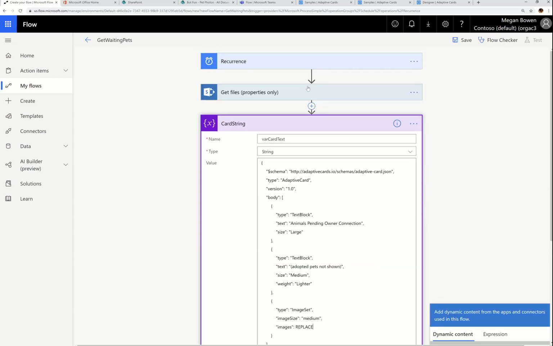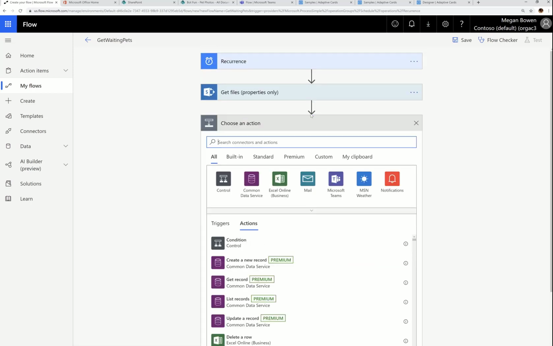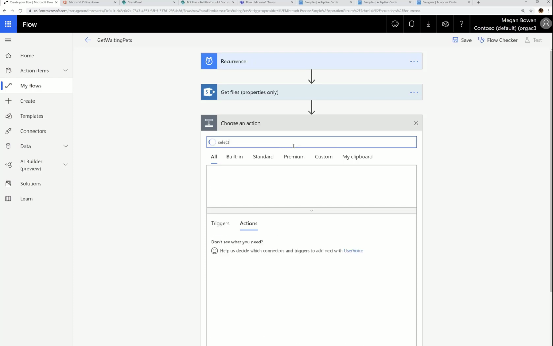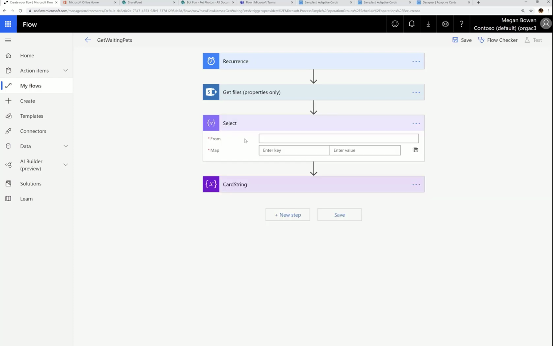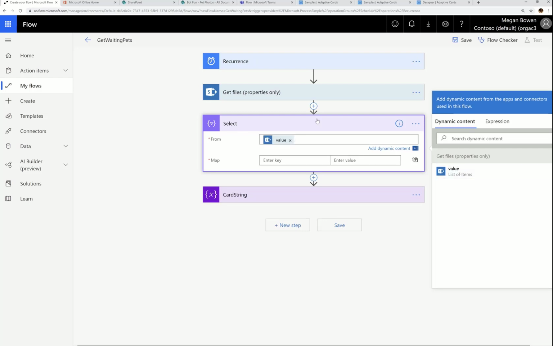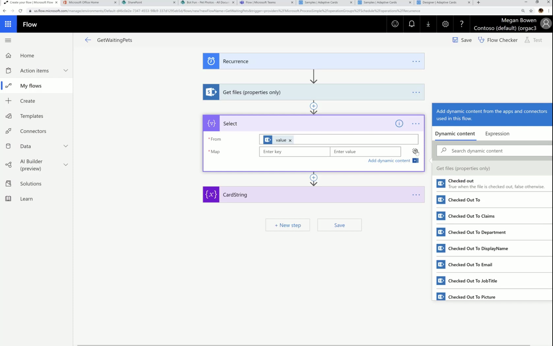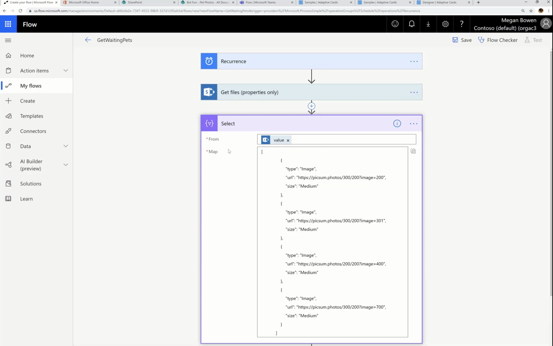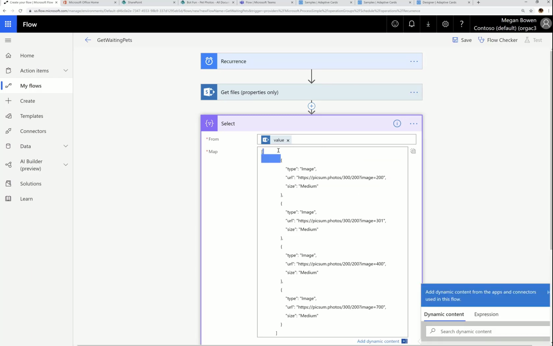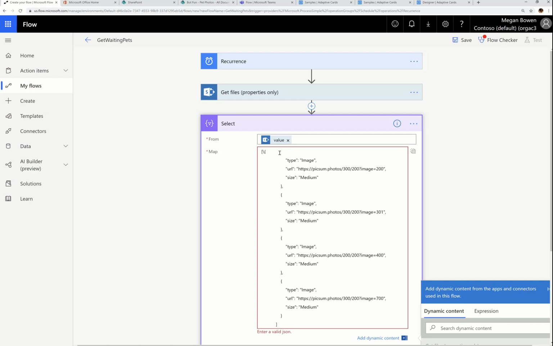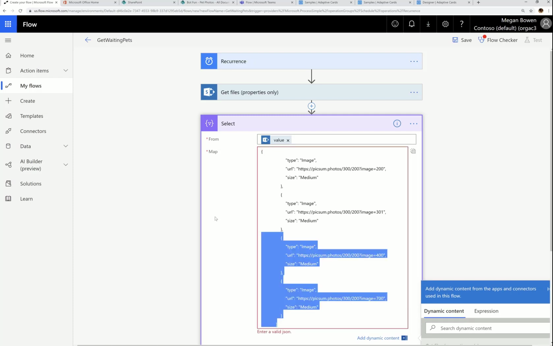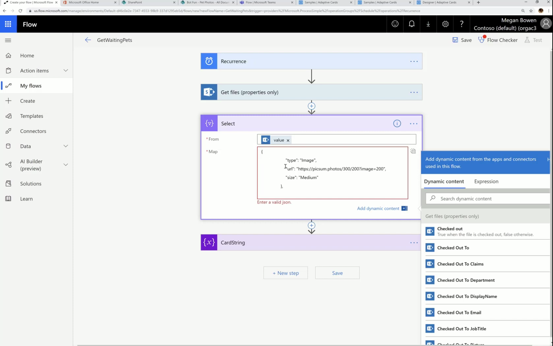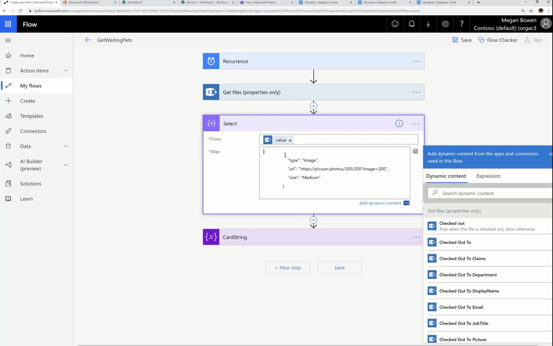Okay, now I'm going to go up here, and between this one, I'm going to add a select. We all love select for all the reasons that we have learned, because it takes in arrays and it kicks out arrays. So in here, I'm going to change this to text, and I'm going to paste what I cut. Only I don't need the whole thing. I just need one of these, because that's what's going to repeat, right? I don't need to repeat the whole thing. So we're just going to go here. I'm going to get rid of that last comma. We can leave that moved over. I think that's fine.